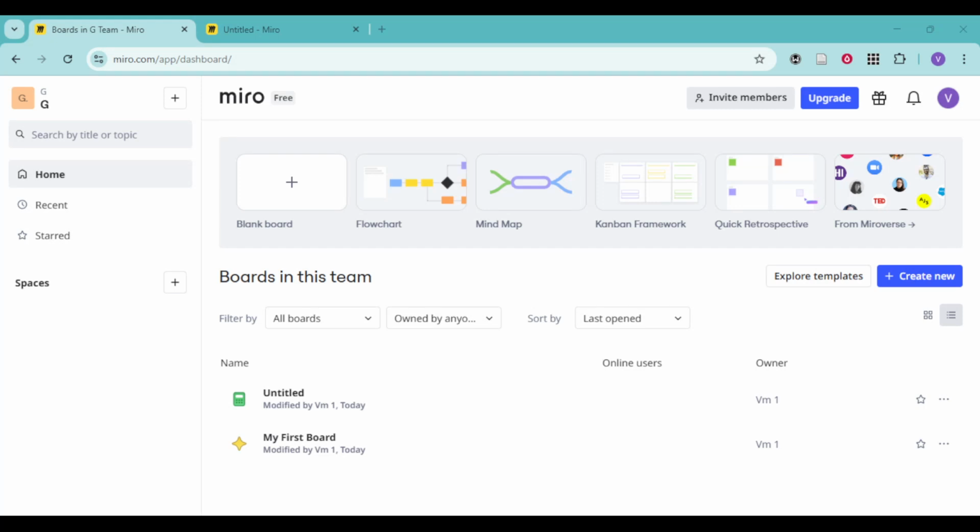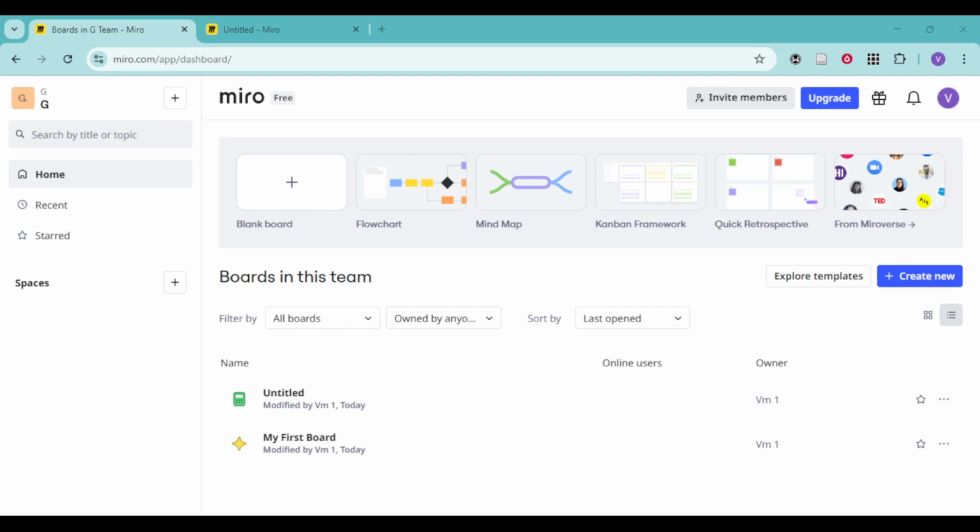In today's video, I'm going to teach you how to zoom in on Miro. Clear, precise zooming makes it easier to read notes, align objects, and present your work. So I'll walk you through the simplest ways to control it with your mouse, the zoom slider, keyboard shortcuts, and a quick method to zoom into a specific area.